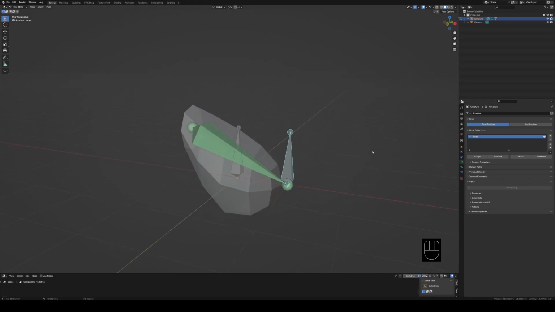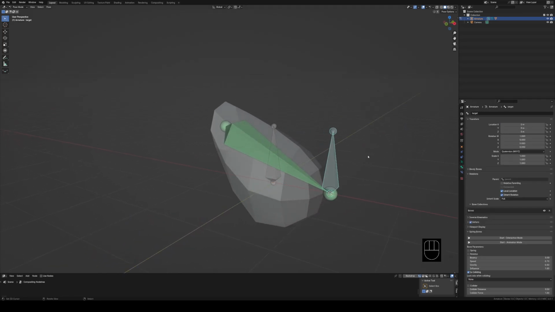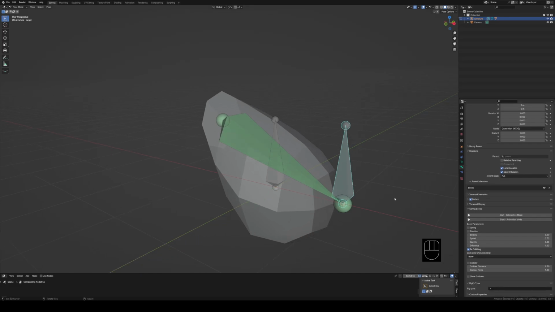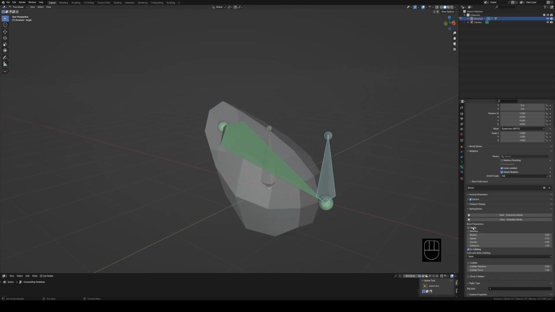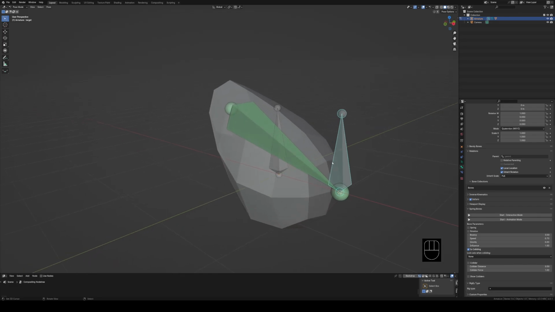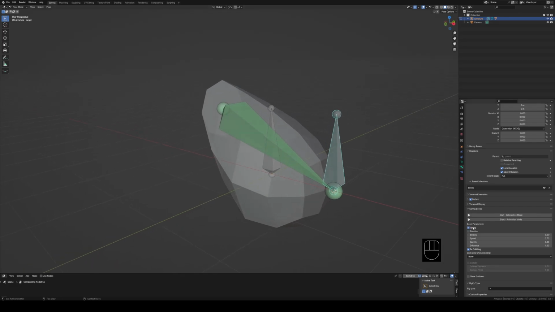Now we're gonna do some actual jiggle physics. I'm using spring bones. We want this target to be spring but not rotation. Let's set that to 0.4 bouncy, 0.6 speed.